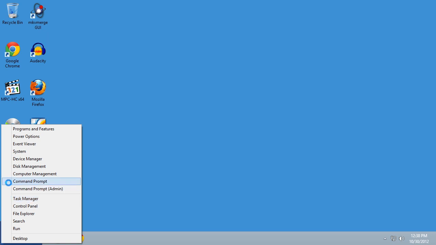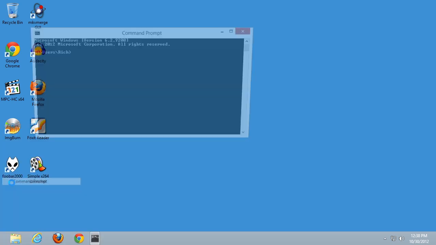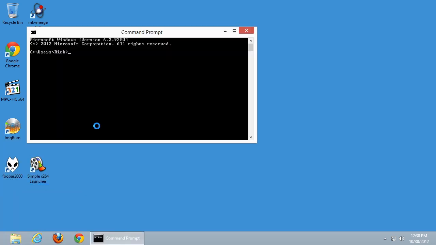We have two more options here, definitely something which can be important, certainly for power users, and that is a command prompt and an admin command prompt. Now the command prompt is our old traditional, what many people refer to as a DOS prompt. It's not really DOS anymore, but this is how we would use the old keyboard interface, the text interface, to our operating system.